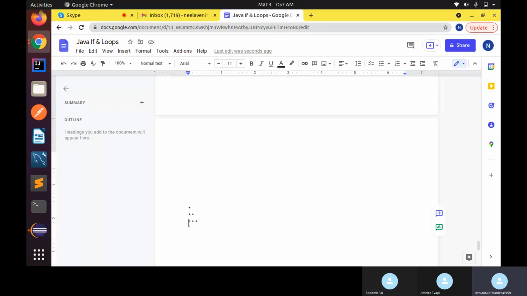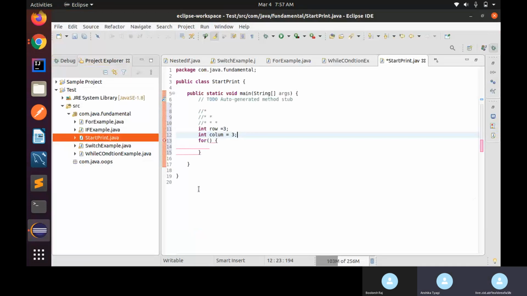And in my third row, I have to print 3 stars. Like 3 iterations are happening, right? Yeah, 3 iterations.